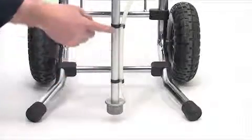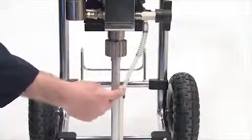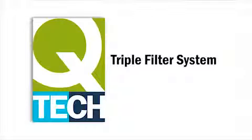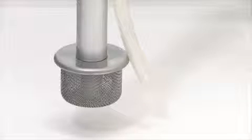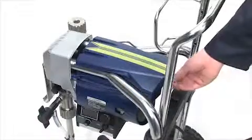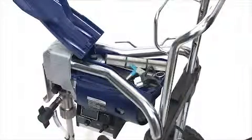The suction tube, the larger of the two, draws the paint into the system. This tube may differ depending on which Q-Tech model you have purchased. The smaller tube or priming tube is used for cleaning. Filtering the paint correctly is very important when spraying. All Q-Tech sprayers have a triple filtering system. The first filter is the suction filter, the second is the manifold filter, and the third is a pencil filter located in the handle of the gun. All Q-Tech sprayers come complete with a built-in toolbox, making it easier to store your filters, tips and wrenches.